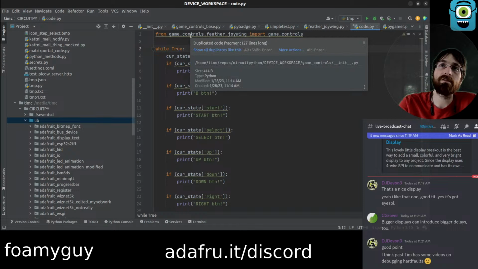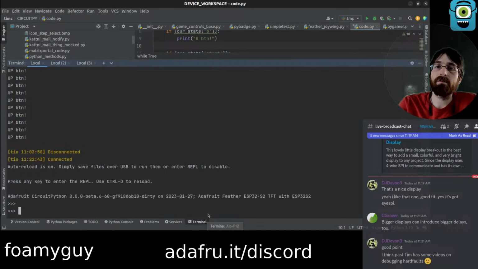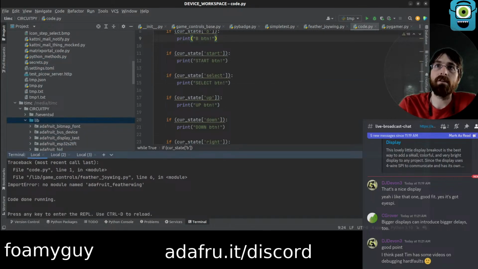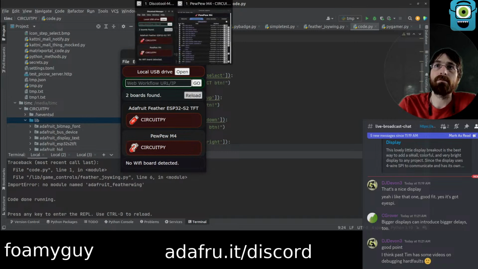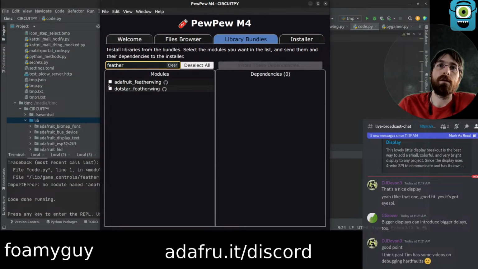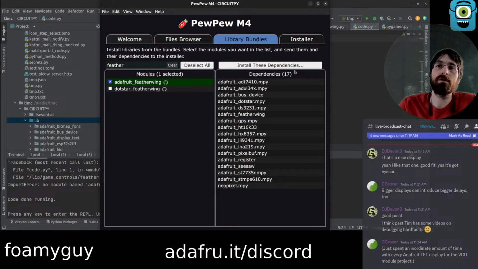Work? Save that. Go module featherwing. I guess it does kind of make sense. Wonder if I could get by with just the ones I need.